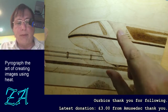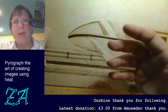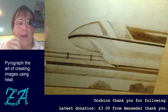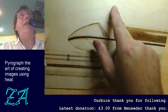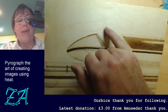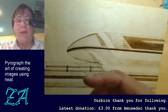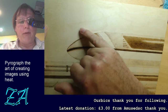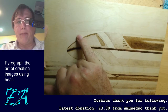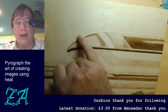The other reason that makes birch nice is that another very light wood is pine, Scandinavian pine, European pine. It tends to be a slightly yellow wood. But one of the things about it is, you can see these ring marks. These basically are the tree rings. The line that you see is a harder element of the wood, and between it is a softer element of the wood. Now, when I apply pyrography across those, there isn't much of a difference in tone between the ring and the softer wood either side of it. There is a slight difference, but that's controllable. I can control that, so you don't see it.